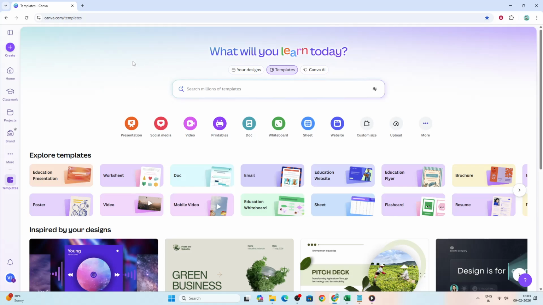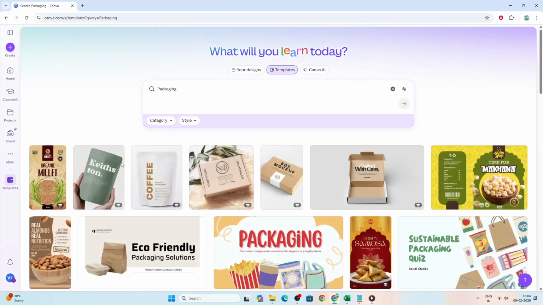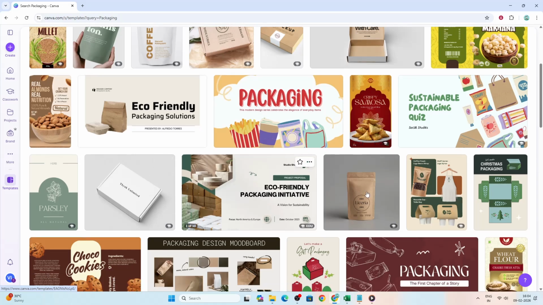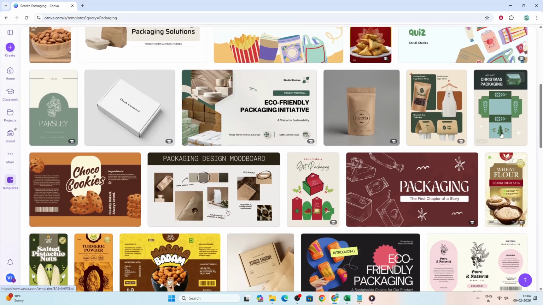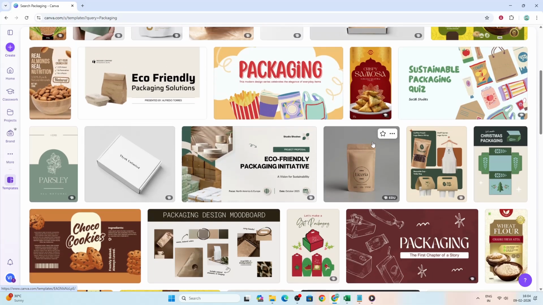Start by opening Canva and searching for packaging, label, or product label. The templates you'll see are a great way to get started fast because they're already sized and structured for common packaging types. If you already have exact die-line dimensions from your vendor, you can create a custom design instead. Enter those measurements when you create your canvas.